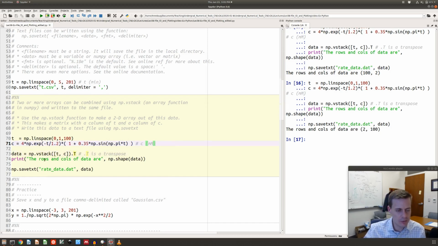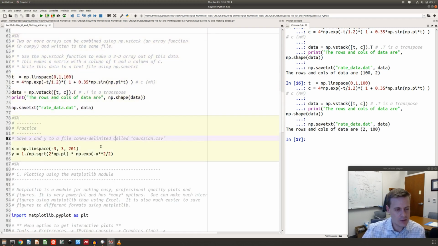If I wanted to have multiples of these, I could stack them. They do all need to be the same length though. So if T and C were all different lengths, then I'd have a problem. If that's the case, if you want to write multiple things, what you should do is just append the data onto the end. Okay. So or save it multiple files. There's no reason you have to put things all in the same file. You can have different files that you save stuff to.